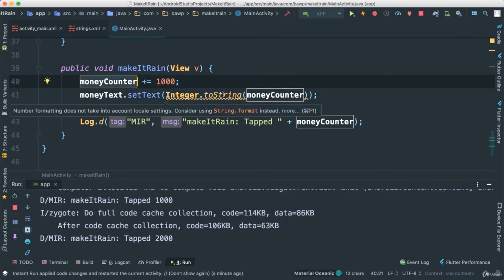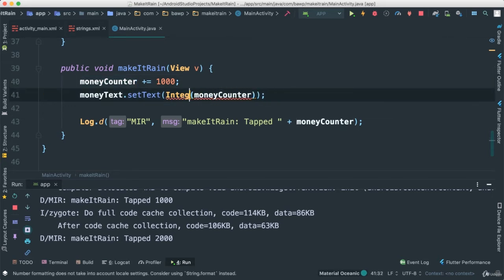So we've solved this problem here, but not quite, because now we have some sort of a warning that says, well, instead of using this, how about using this different format here, which is going to be string.format instead. But instead of that, actually, I'm going to use something else.